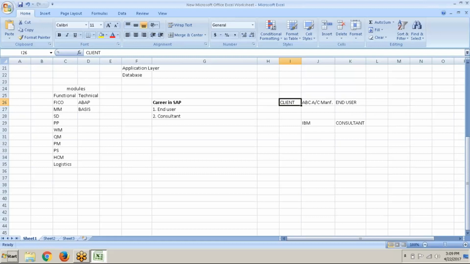Finance is not like other modules. It is subdivided into general ledger, accounts payable, accounts receivable, bank accounting, then we have asset accounting, controlling. Controlling is divided into another 5 submodules. So it is a very vast subject to understand which figures hit which areas, why this journal entry, why this report is showing this figure. You need to know the subject well. And for that, practice is very important.